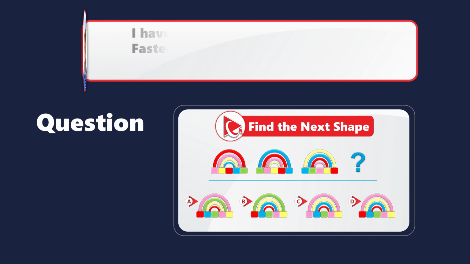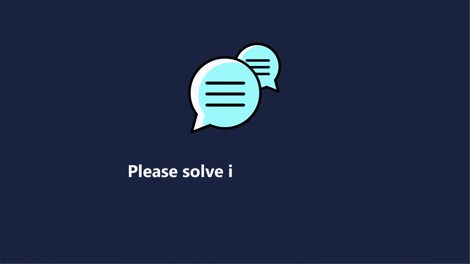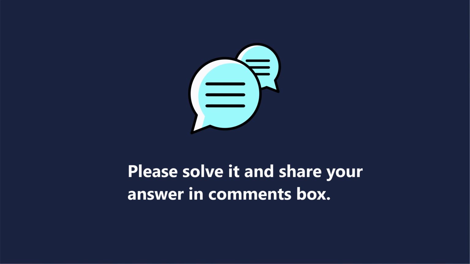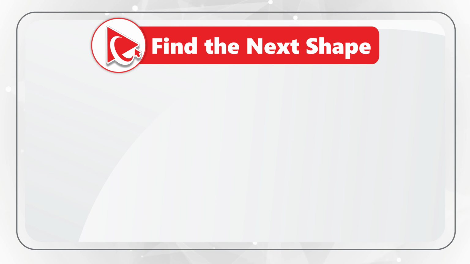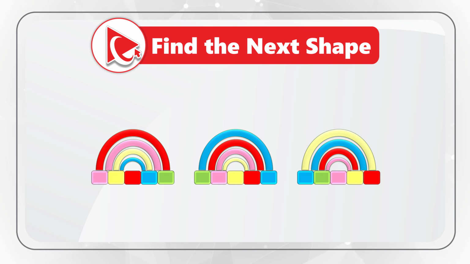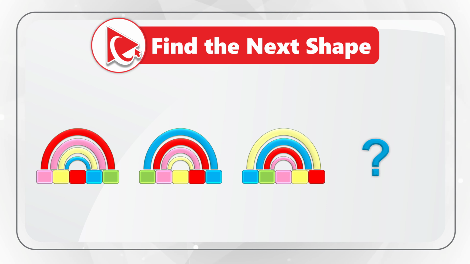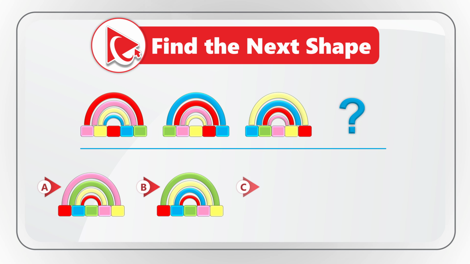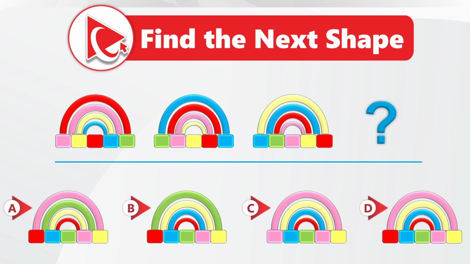And now I have a surprise question for you. For this question, I am not going to share the answer, but instead you need to come up with the solution on your own and post your answer in comments. You need to find the next item in the sequence, and you're presented with the sequence of 3 rainbows. Each object you see in the sequence has items on the top as well as squares at the bottom, and you need to select the next item in the sequence out of 4 different choices. Choices A, B, C, and D. Take a close look, make sure to post your answer in comments, and I'll give you my feedback. Thanks for participating and good luck.